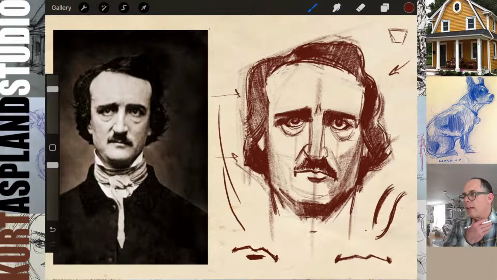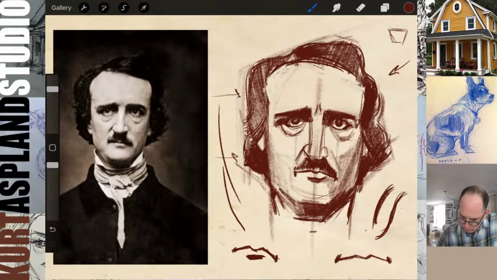I want to get this collar in. What's going on here, okay? So let's look for shapes. Look for the shapes there. And look at this here. Let's just say you had a neck coming down here.